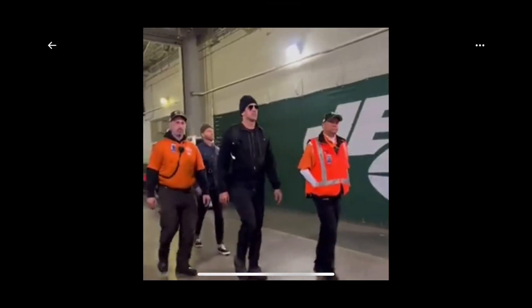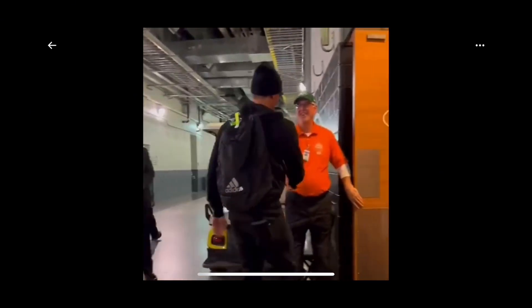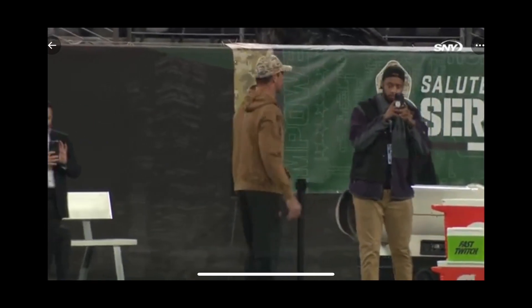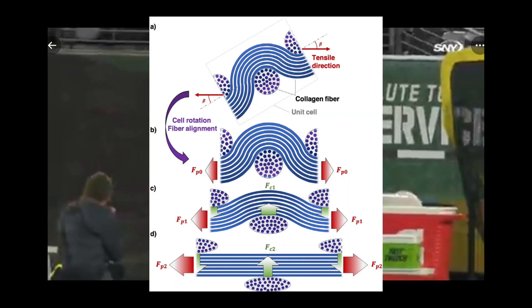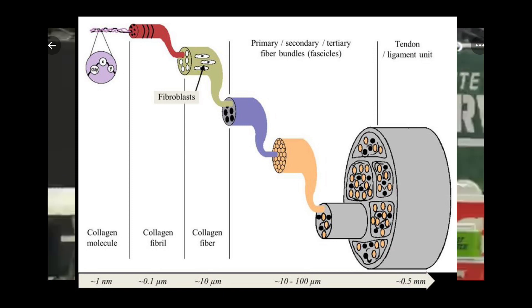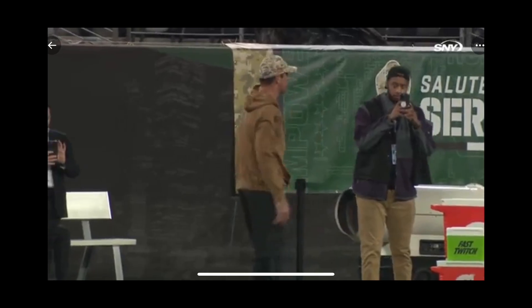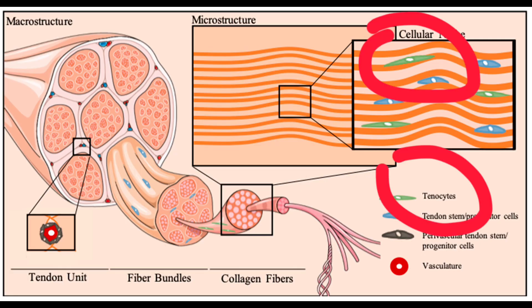This is where Aaron Rodgers is now — the remodeling phase, which lasts anywhere from weeks to months after injury. At 60 days out, he's at approximately eight weeks. The first step is collagen realignment, where fibers remodel along lines of mechanical stress to enhance tendon strength. Then tendon maturation occurs, where newly formed tissue gains strength and functionality, and cell populations transition from inflammation cells to tenocytes — specialized cells responsible for maintaining tendon structure.